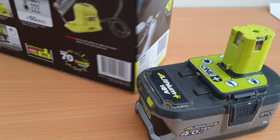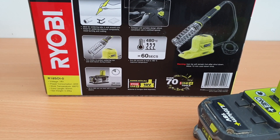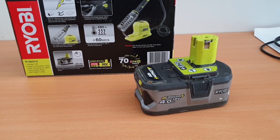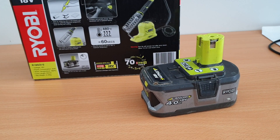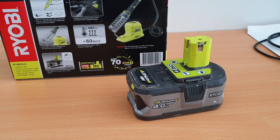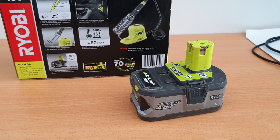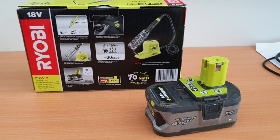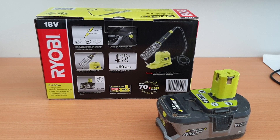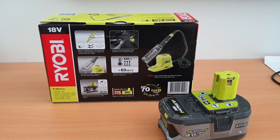Interestingly, it takes about 60 seconds to get up to temperature and it claims a 200 minute run time on a 5 amp battery. On a 4 amp battery it's going to be a little bit less, and this particular one has had some use, so it might run a little lower. But there's no reason I shouldn't get at least 2 hours of run time — which is plenty of time when you're out in the field where it's impractical to bring a cabled unit because you either don't have AC power or don't want to be running extension leads.